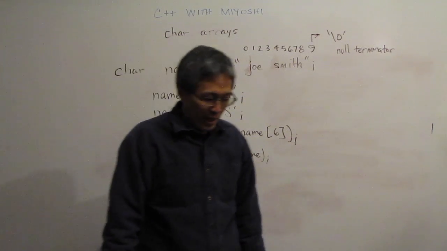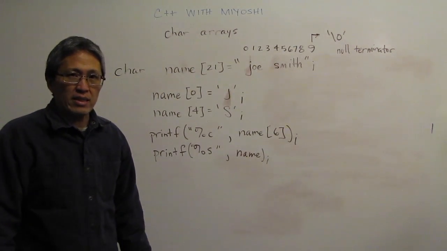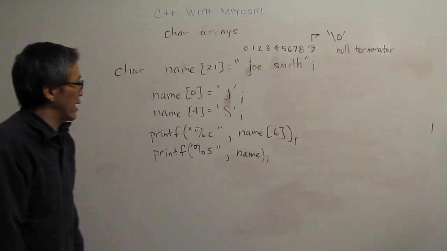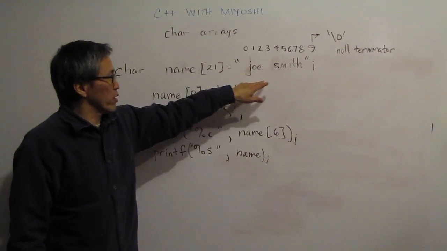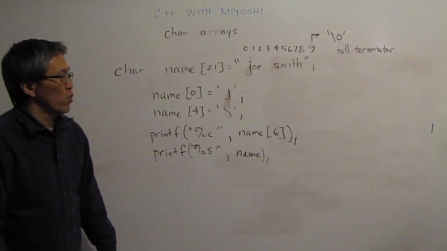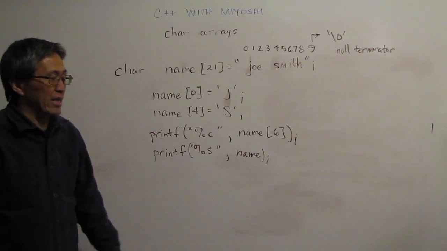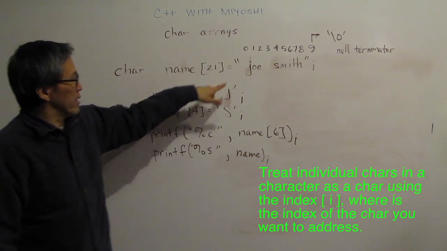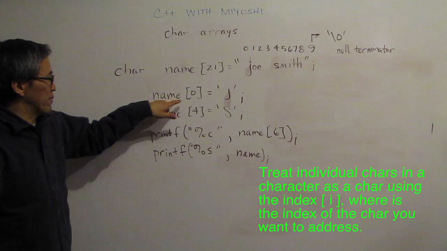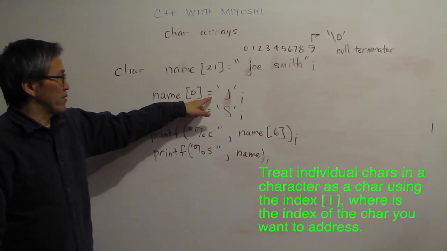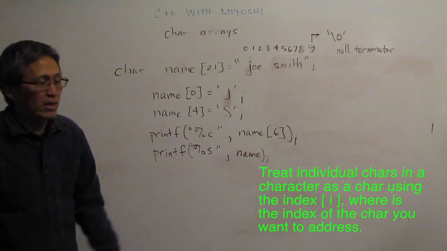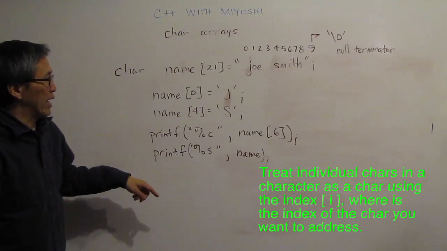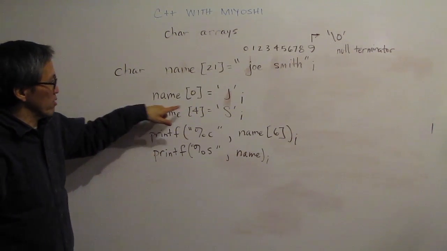Now the other nice thing about character arrays is that each individual part of the character array is indeed just a single character. Notice I have a lowercase j and a lowercase s. If I want to change that after I initialized it, I can still go in there and change them one by one by addressing each individual index. So here I have name sub 0 assigned the value single quote, capital J, single quote. Notice there are single quotes here and double quotes there. When I do a character array, I need to use double quotes. When I use a single character, remember that I've got to use single quotes.